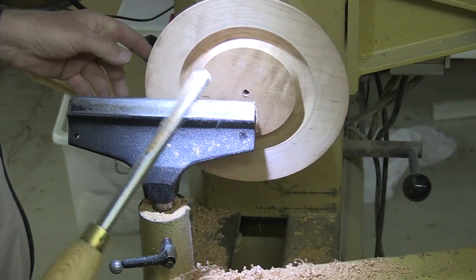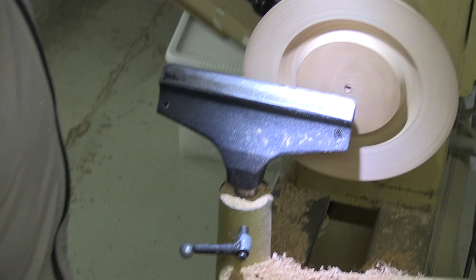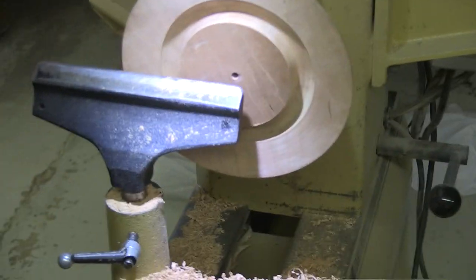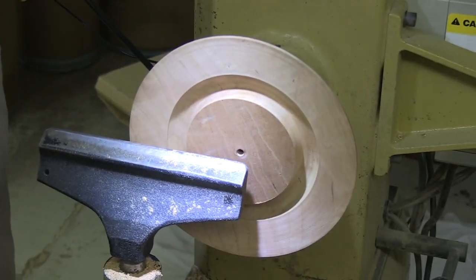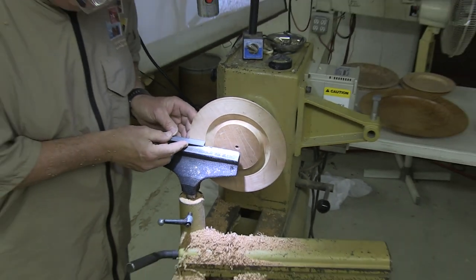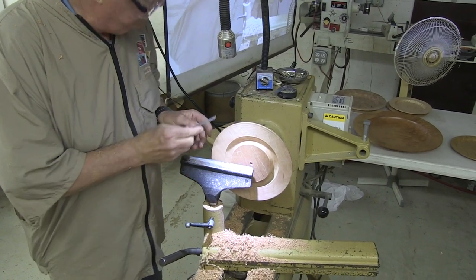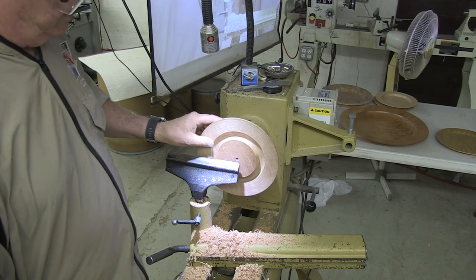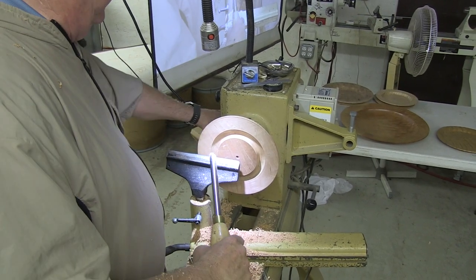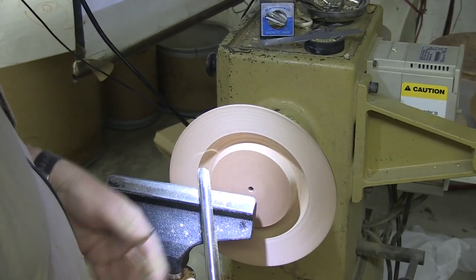What's happening in here? Wouldn't hurt. I'll go a little deeper. What the heck? Oh wait a minute. I should make sure I know where I'm at in terms of the depth, or the width of the rim. Yeah, it's a little bit bigger than I said I would do, so maybe I'll take another pass on that.